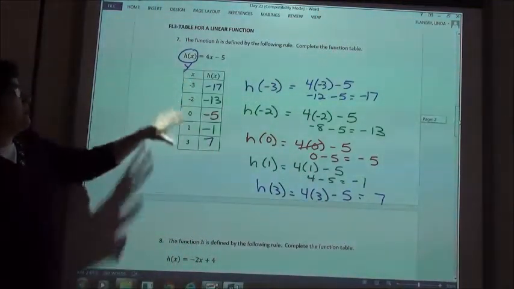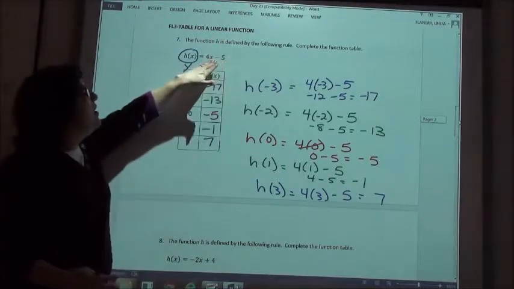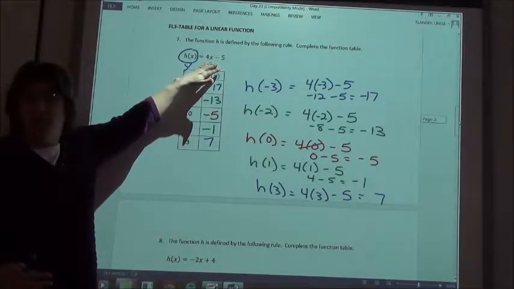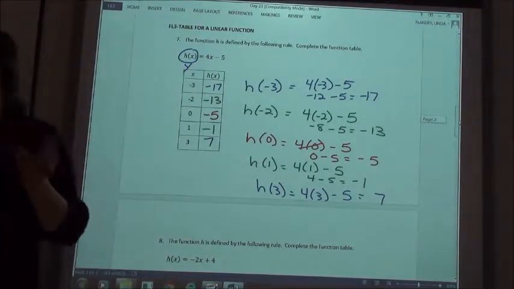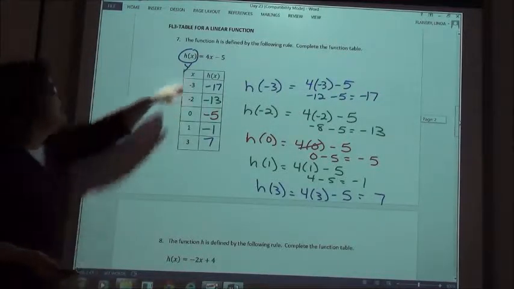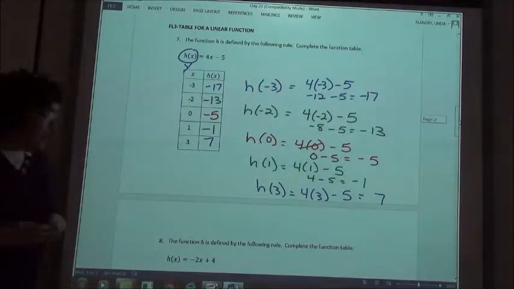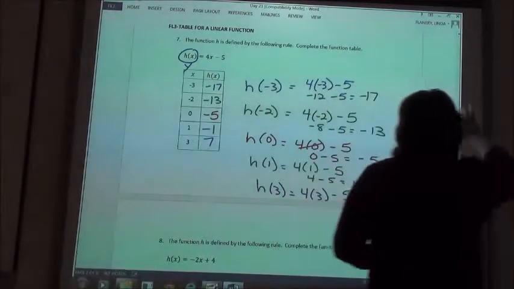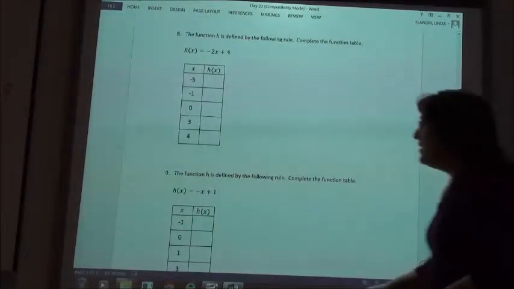If you would have a graph that was big enough and you plotted all 5 of those points, they should all line up in a nice straight line because we have what's called a linear equation. A linear equation is what we've been graphing. They all graph like lines. They just have a plain x in it. It doesn't have a squared or a cubed or any weird things like that. So they call that a linear function because if I put them all on a graph, they all end up in a straight line. And that's why I don't know why they didn't do those first.